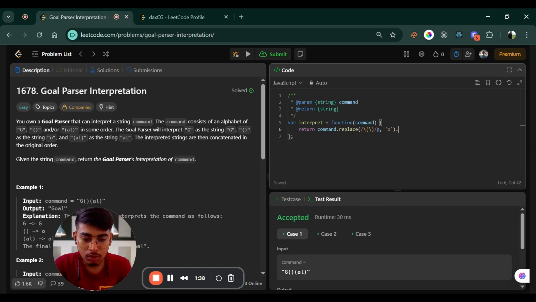So we have to use replace again. Inside replace, I'll tell you how we are going to use it. In this part we just have to check whether there is AL or not. So first this, parenthesis. Let me correct this part. Now this is correct. This will become parenthesis, and this will also become parenthesis.